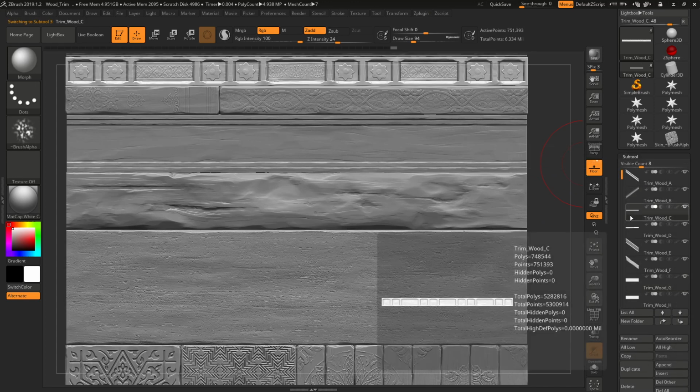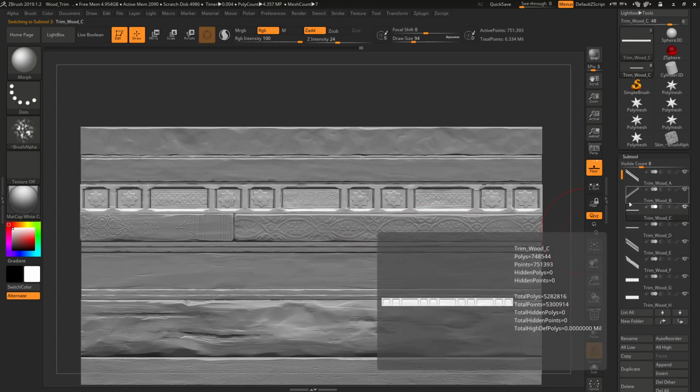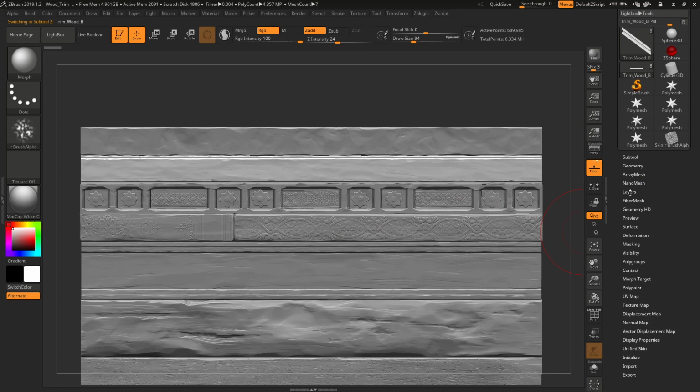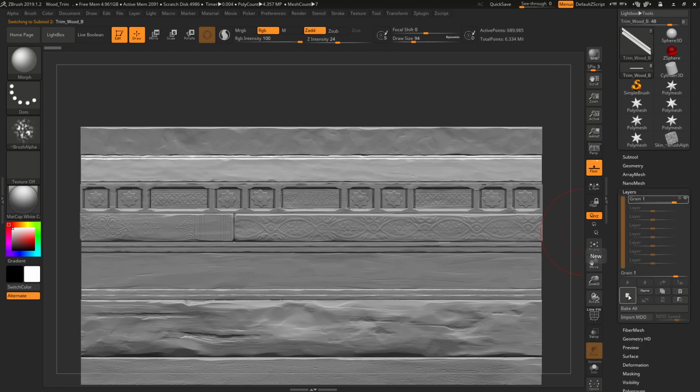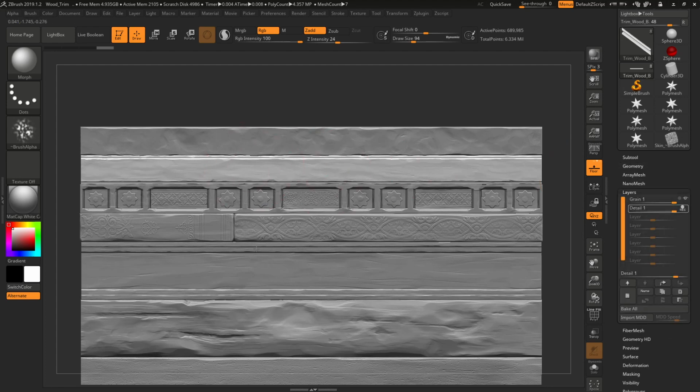Let's grab another one. I think this brush actually works for most of these. Let's use this one as well. Add layer, call it detail again. Make a new morph target. Select the brush.